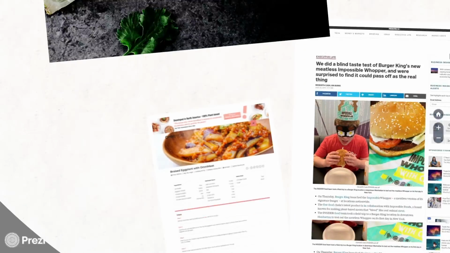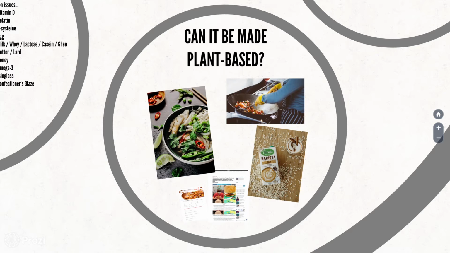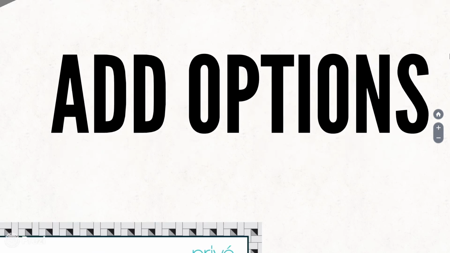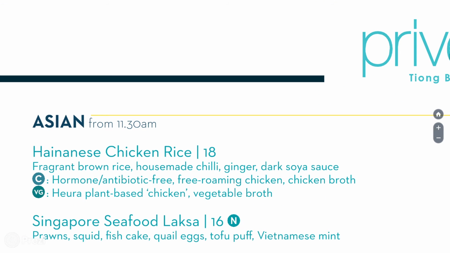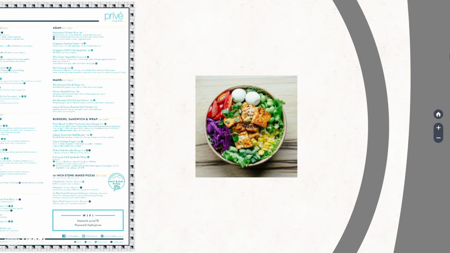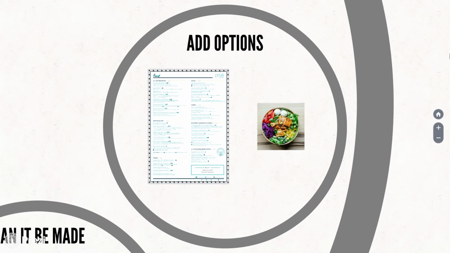Overall, as you decide what can be made plant-based or not, if you decide something cannot be, you can consider adding options instead. For example, here's a restaurant with a Hainanese chicken rice in two options. One that's more traditional, and another with all plant-based substitutes. If you have a salad menu, I suggest you make all your dressings and salads 100% plant-based. And then if you feel you need animal-based ingredients, have them be optional add-ons that they pay X amount more for per egg, per chicken breast, etc.